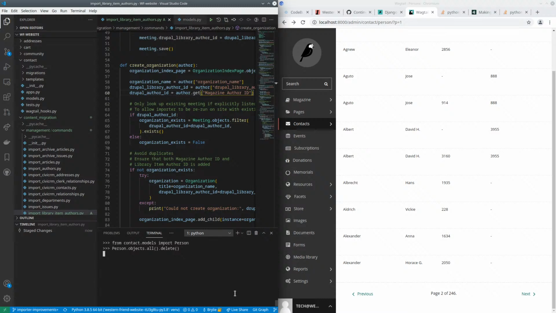A lot of them. I think I didn't get this deduping part correct, because it didn't double the pages. It added about as many pages as there are library item authors. It's taking a bit. I'm going to take a quick break. I'll be right back.